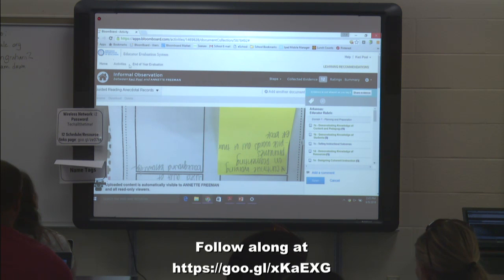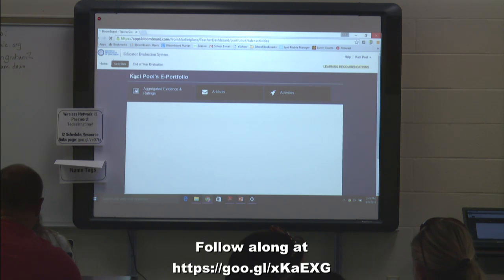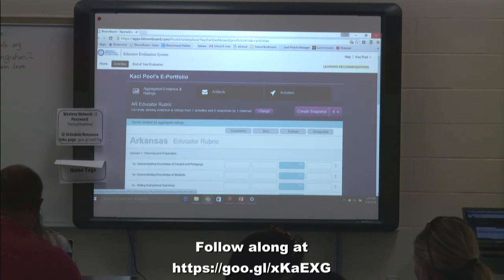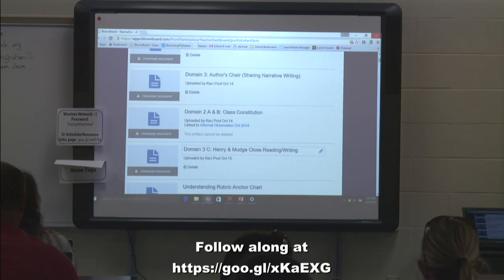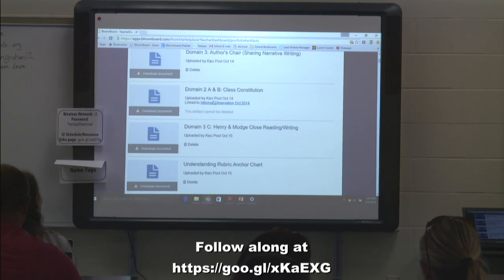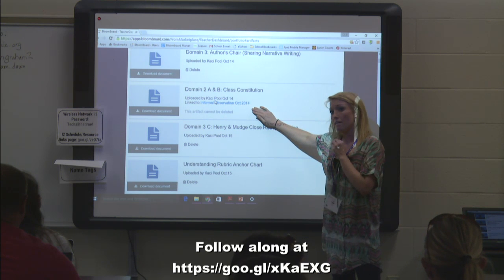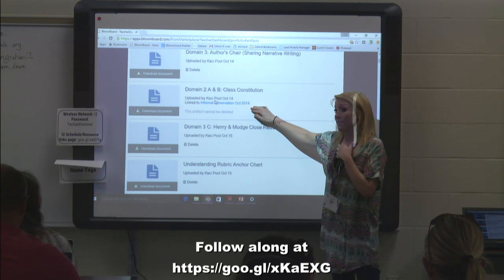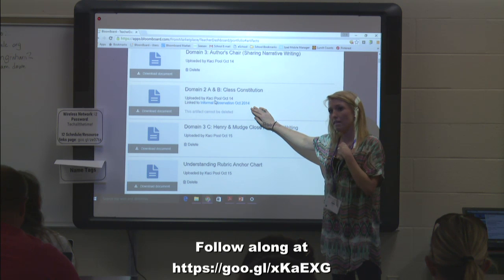If you go to activities right here, and you click right here in your ePortfolio, and click artifacts, this right here is for you. But it also shows if they have been linked to something. If they're not linked to anything, unless you link them. Okay. Yes. Is that clear?